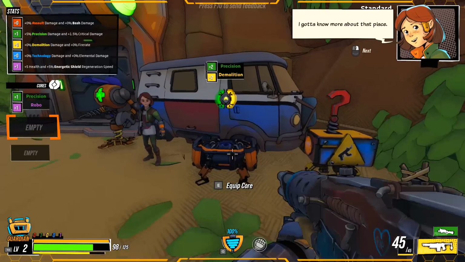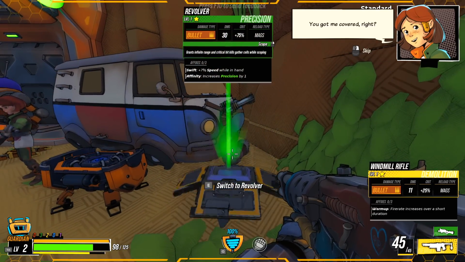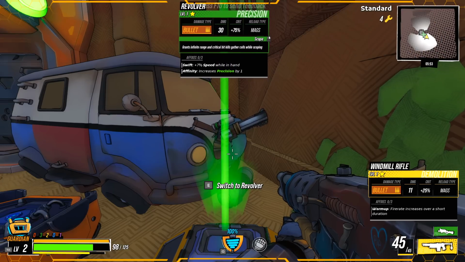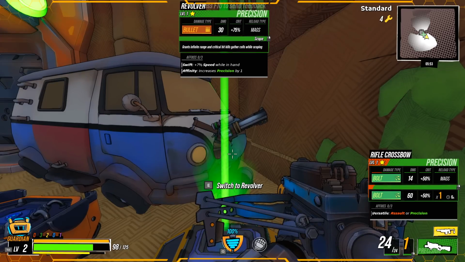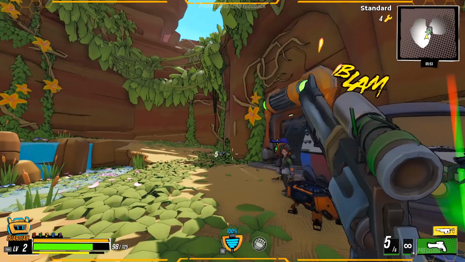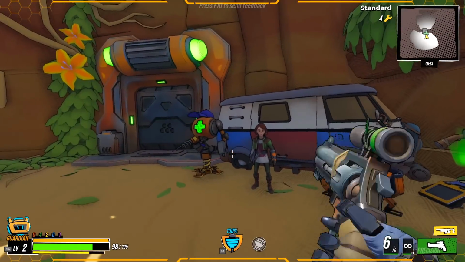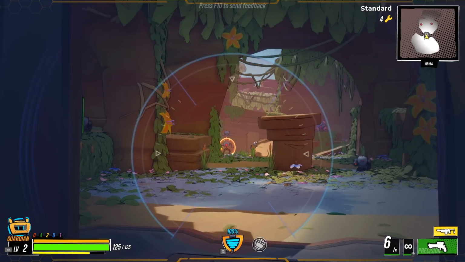I'm going to open this chest right here. We've got +2 to precision. Okay, I'll take it. What do we have inside of here? We've got another bullet weapon, but that one benefits from precision. So I guess the question becomes, we've got a level 1 rifle crossbow, or we can go with this guy right here. Now, this deals 30 damage, and it looks like it does have a scope so that I can snipe. I think I vaguely remember playing around with this one the last time I played the game, so I'm going to give it a shot.